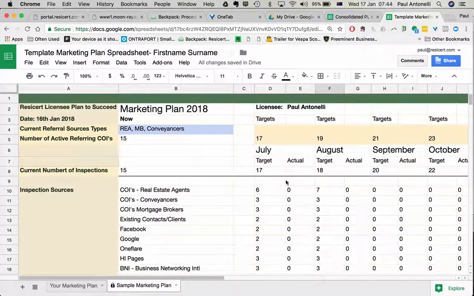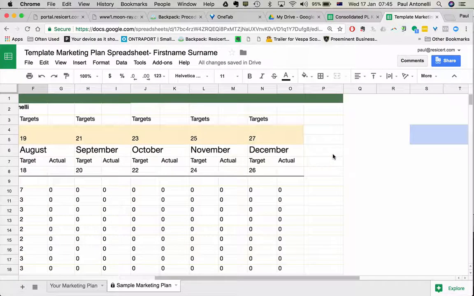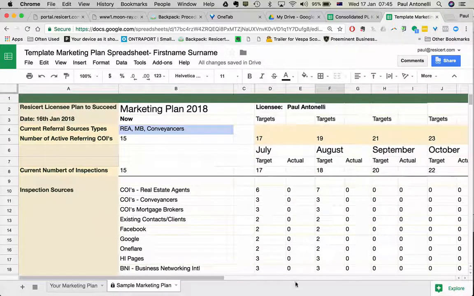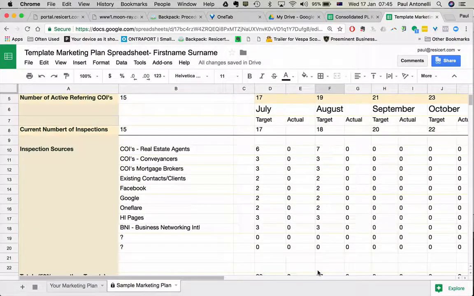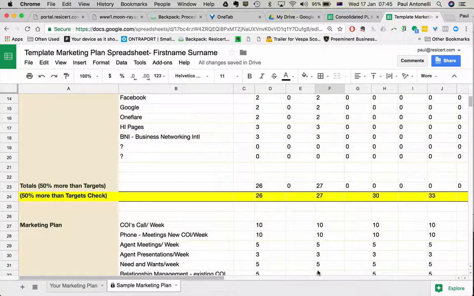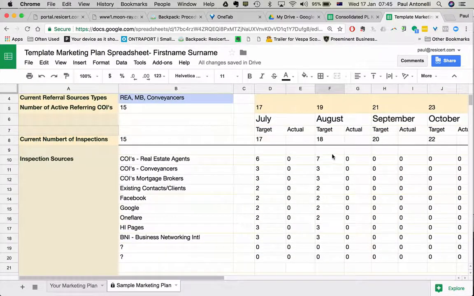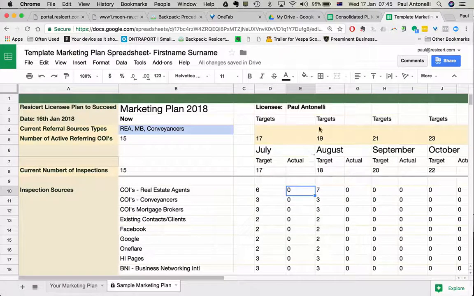So it's a fairly simple exercise. It only takes a few minutes to set up, but it gives you an idea of where you want to be heading over a 6-month period, how to break it down, and the level of activity that you believe is required to achieve those targets. And the most important thing obviously with any targeting is that you sit down and you update it each month.